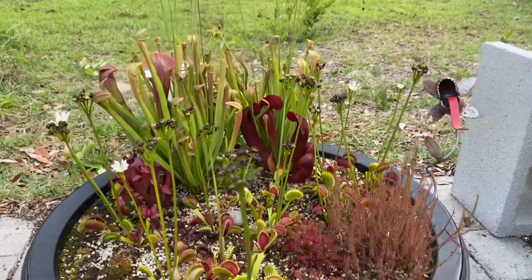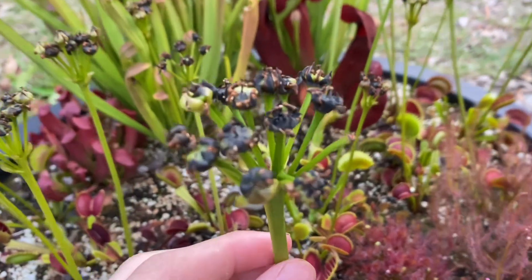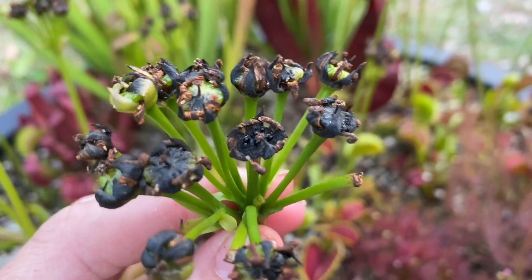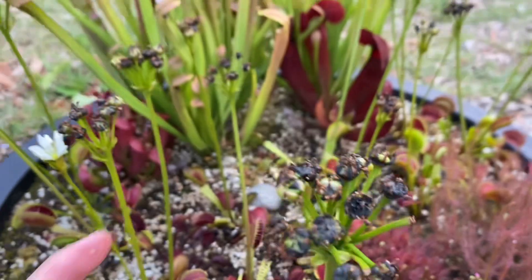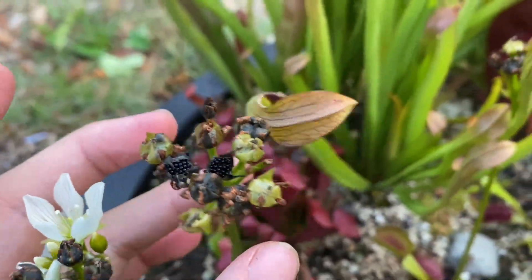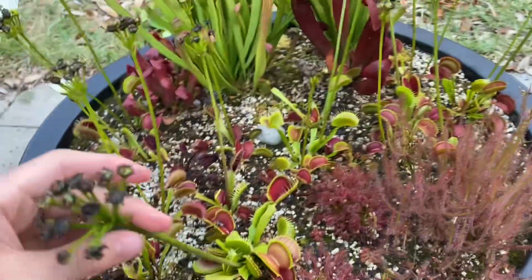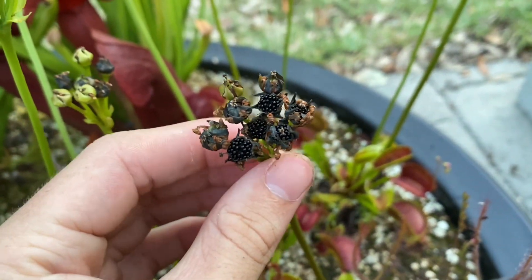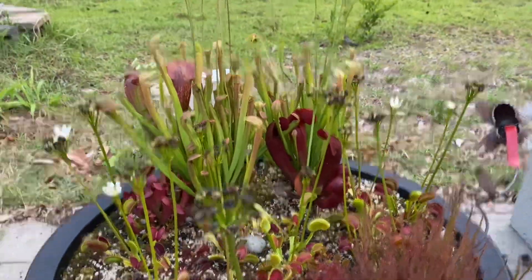Alright, so this is June 16th, which is two weeks after the last video segment. And as you can see, these seed pods have started to blacken. And you can see some of them I've actually missed the seeds — I wasn't super closely watching these. But as you can see, a good bit of them are still definitely seeding. And that's not too big of an issue because I was planning to plant most of them in here anyway. So you can still see good bits of seed, and now I will go ahead and show you how to harvest them.